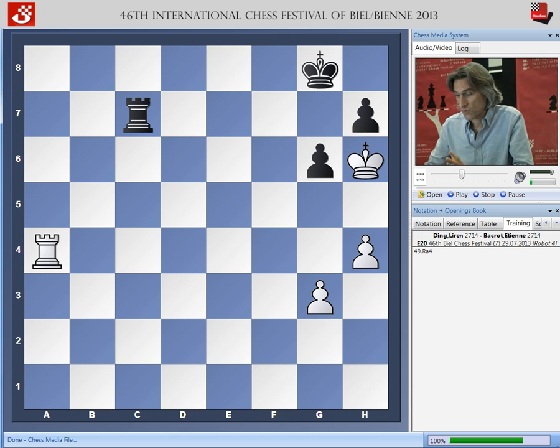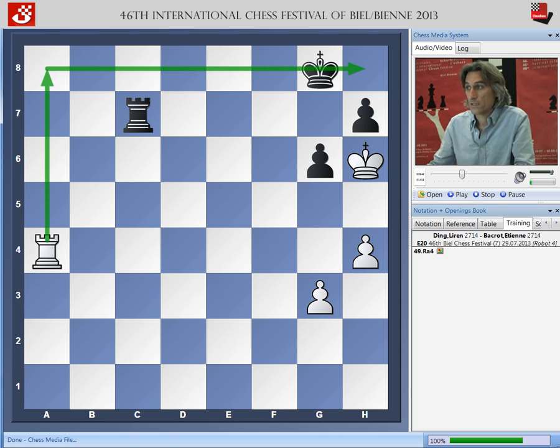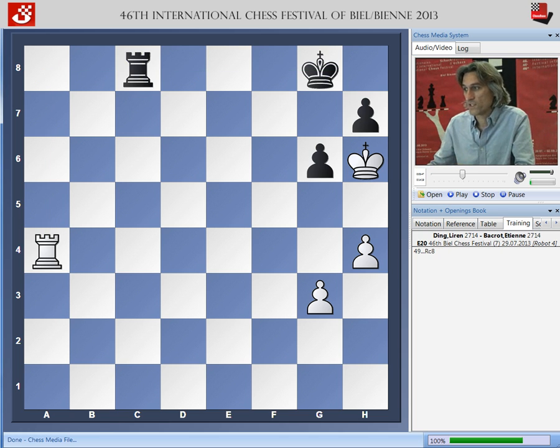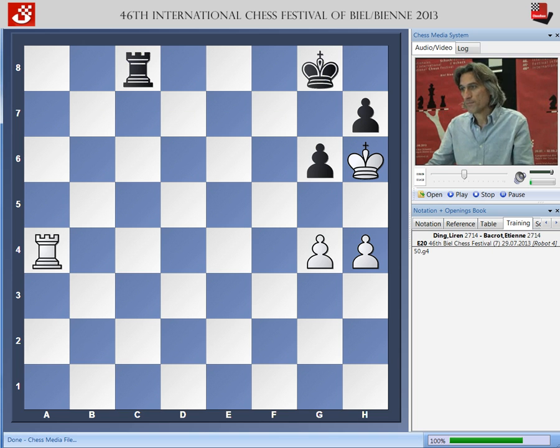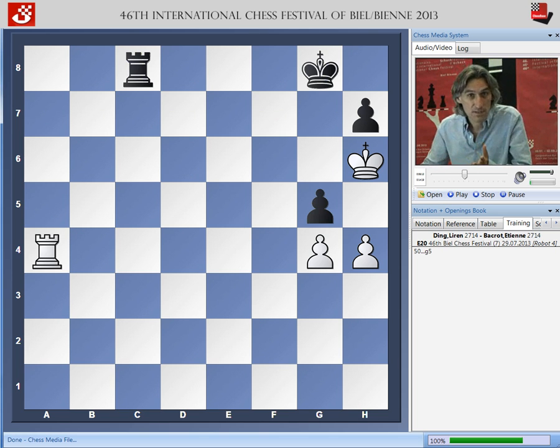So the rook comes across, and the threat again is to play rook check and then encircle the king and take on h7. So this next move is forced. And now it looks as though white is winning very easily by playing this move, and then if he can play g5, then rook h7 and you come in and take these pawns. But just in time, black has a remarkable defence.